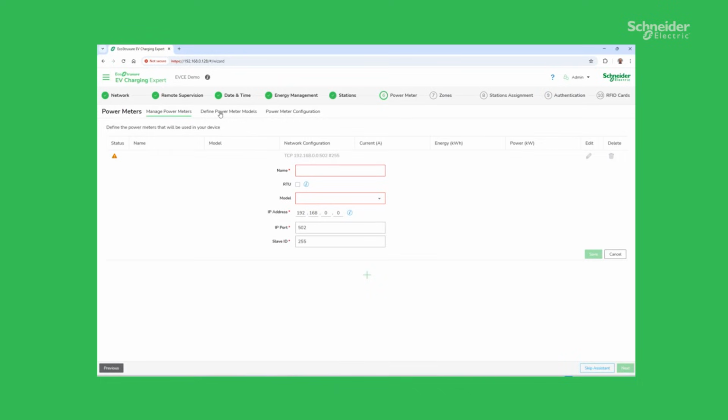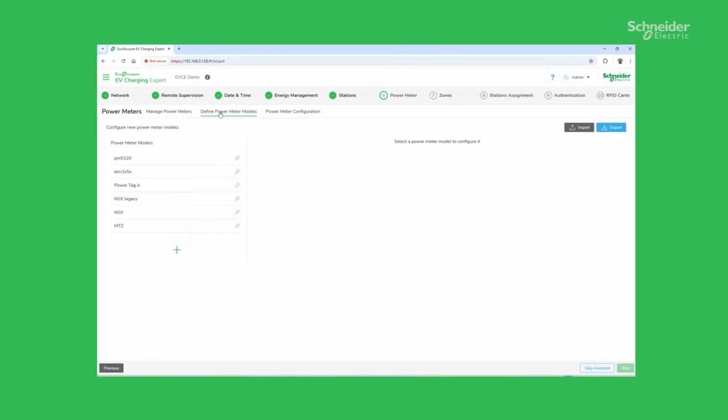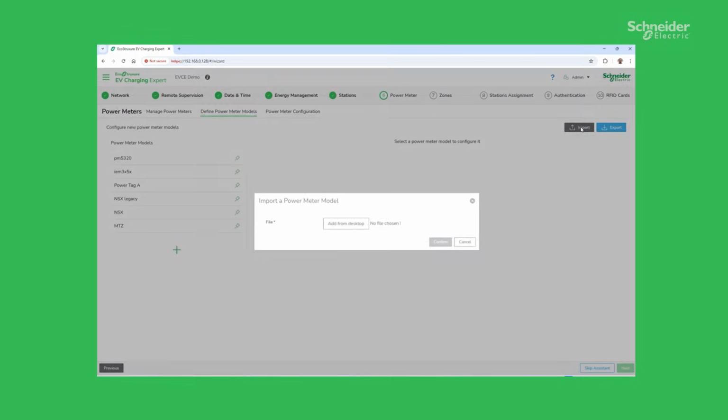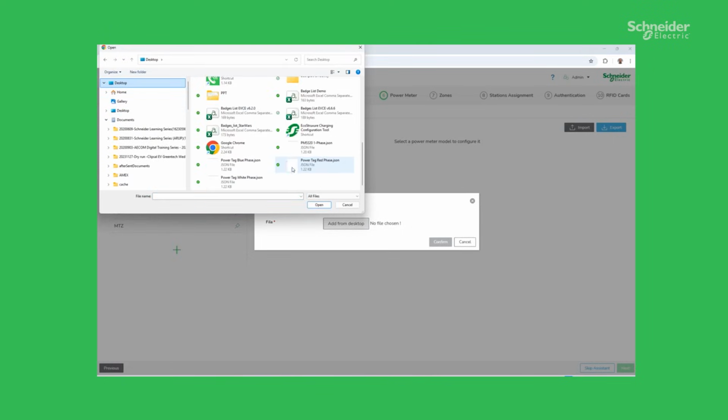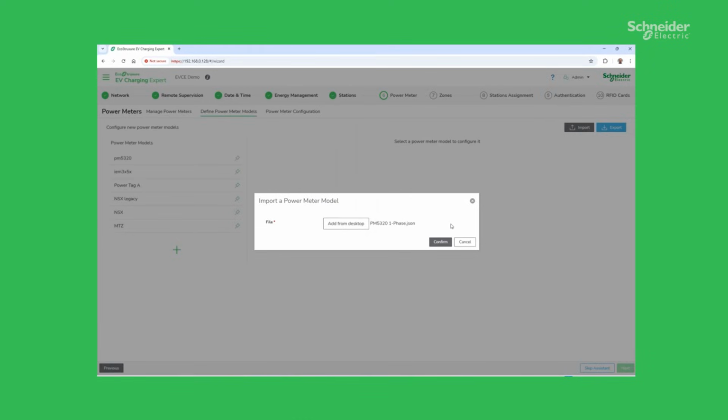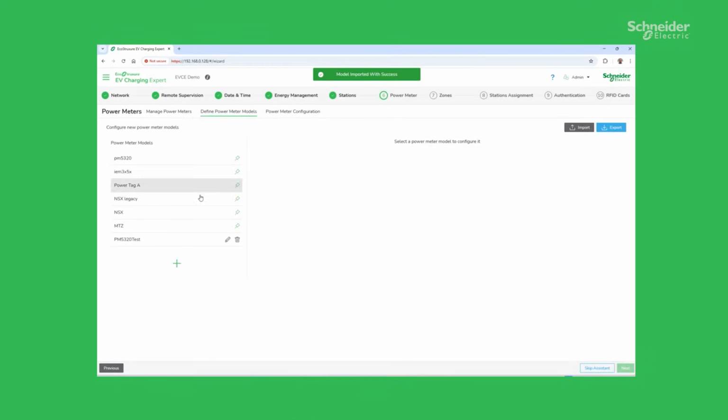For the purpose of this demonstration, I'm using a single-phase setup. I'm going to create a special meter capable of working in single phase. I'm going to import this configuration, and use my PM5320 test.